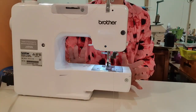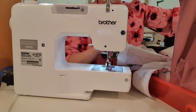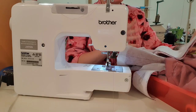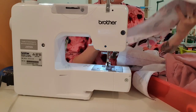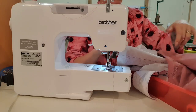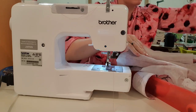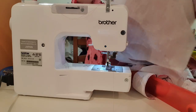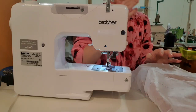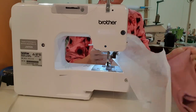We are going to sew on my Brother machine today. I've got all the pieces pre-cut and I've pre-overlocked and interfaced all the pieces as well, so now I won't have to keep stopping the video. If you don't have an overlocker, you can zigzag the edges as you join all the pieces.